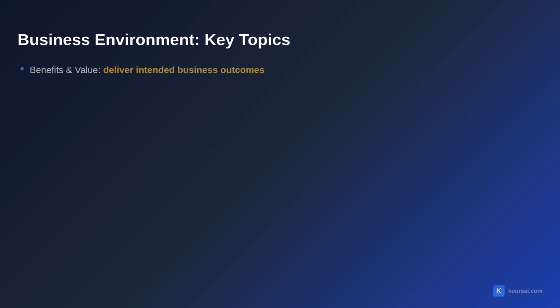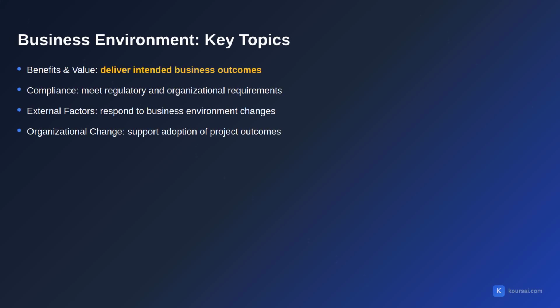The business environment domain covers 4 tasks. Benefits and value, ensuring projects deliver intended business outcomes. Compliance, meeting regulatory, legal, and organizational requirements. External factors, understanding and responding to changes in the business environment. Organizational change, supporting the organization in adopting project outcomes. The key question this domain answers is, how do projects connect to and support organizational success?